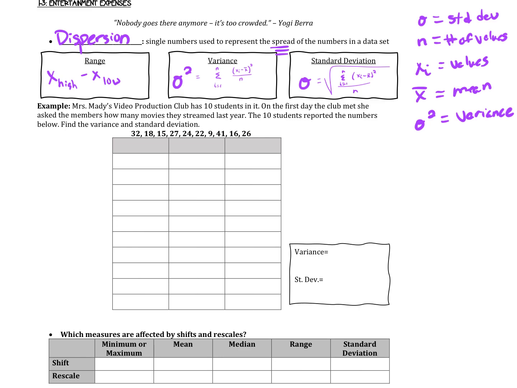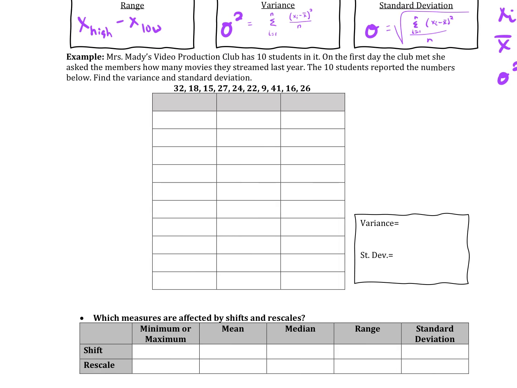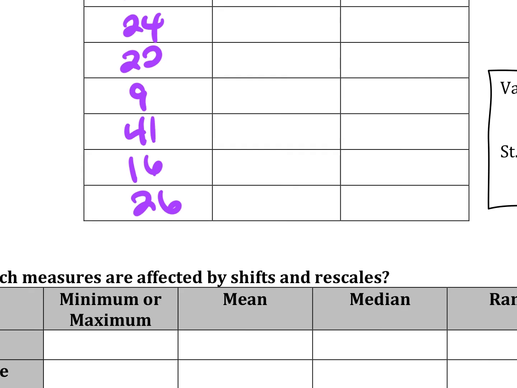So I kind of want to talk you through the steps. I want to make a list of what the steps are, as well as the process of what we're doing here, right? Okay, so we're going to list all of these. If we find that sum, if we add all of that up, we get 230.